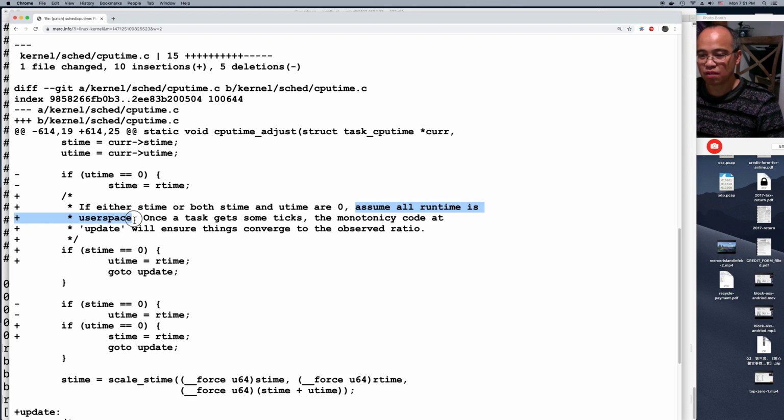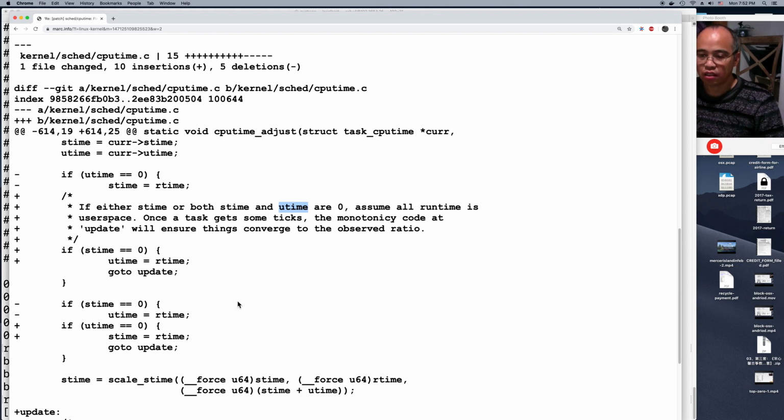So it matches this description, and the kernel config was NO_HZ_FULL also enabled, so I'm pretty sure this is the bug. By the way, stime is the time a process spends in the kernel, and utime is the time spent in user space, in nanoseconds.